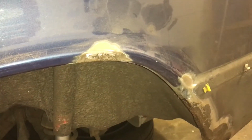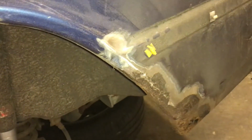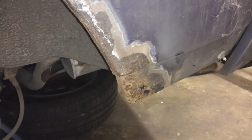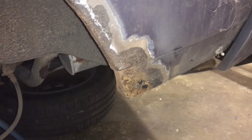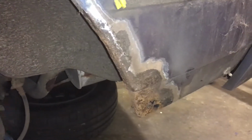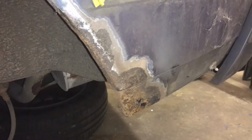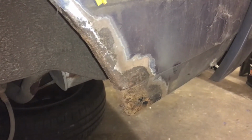I've now taken quite a bit of that rust off, and the area that's going to need to be filled and sprayed is quite a bit bigger, but at least there doesn't seem to be any holes there. This one down the side here isn't too bad, but at the bottom here it is really quite rusty, even to the point of having some holes. So what I think I'm going to do is to cut that bottom bit out, but I'm going to leave these lower bits here still in because they're not too rusty, and I think trying to weld around the inside of that wheel arch is not going to be very easy.